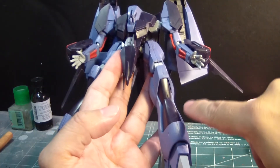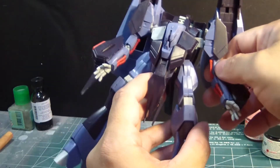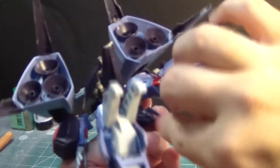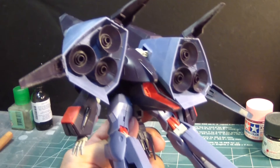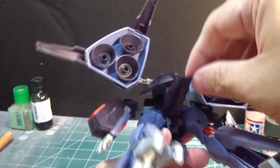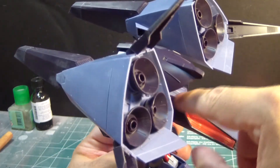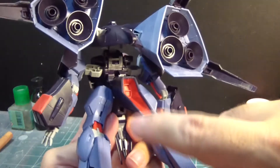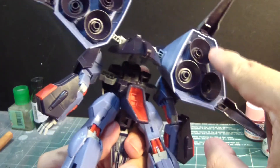Not too much sanding on the leg, except for the dark purplish trim part there. Behind here I had a lot of trouble because I didn't realize — I assembled the parts together without the red part going in. I thought I could slide it in once the two halves were together, but no — you have to put it inside first and then close it up. So I did a lot of sanding, then had to remove it, which damaged it, so I glued it, closed it up, and I have to re-sand it so it's nice and flush. I also need to clean up the little nub on the leg part and the nubs around the thrusters.